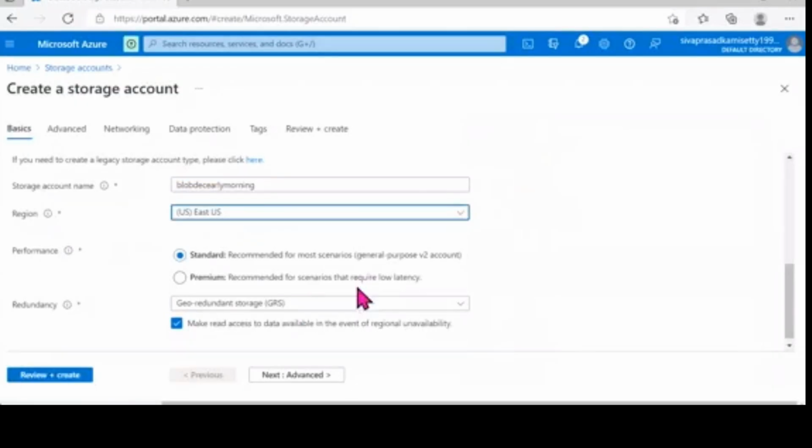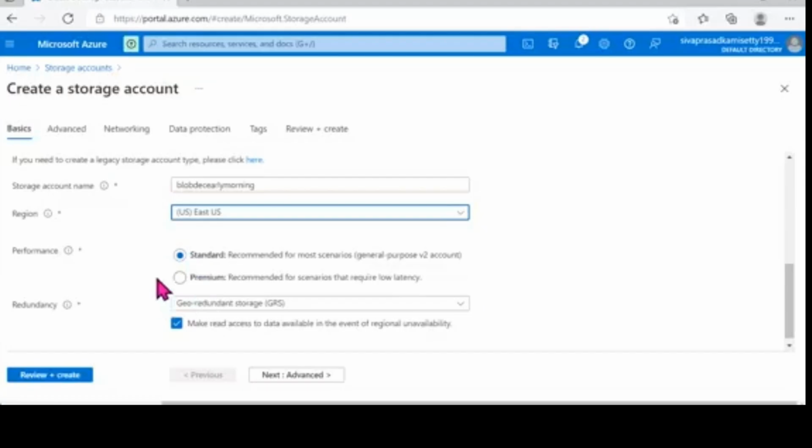Okay, so performance, coming to this performance. Since this is a free trial version, there will not be much difference in these two particular things. But if you are using it in your client projects, if it is your development system or test system or production system, and if you are making use of standard performance or premium performance, so if you use standard performance, it is basically used for general purpose scenarios.